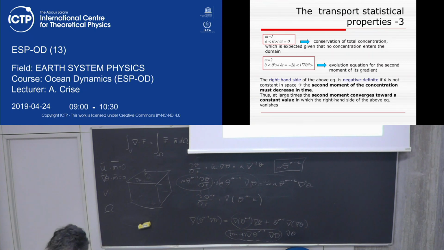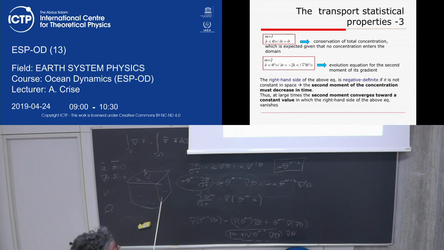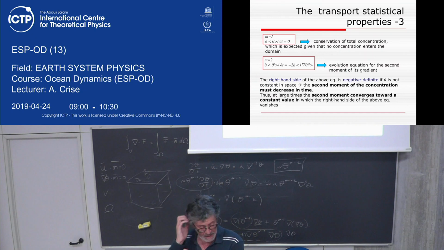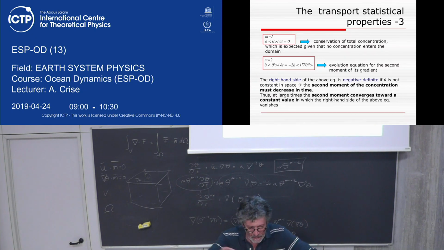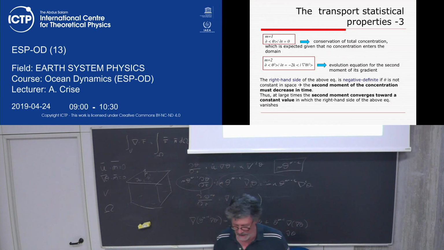The natural evolution of a system where gradients are in, because of this term, which is the kinematic diffusivity, will end up in a constant value, because at the end this should go to zero, and no gradient inside. Everything is mostly homogenized. I would stop here and then tomorrow I'll show you some example of that. But this is important. So we have large scale eddies, we have small scale diffusion, we have this stirring process where the properties of the eddies are still retained, but they are more and more intertwined inside.